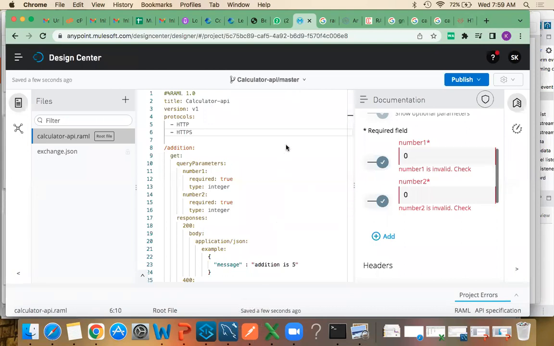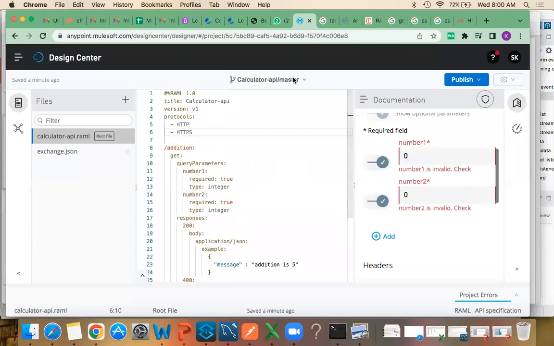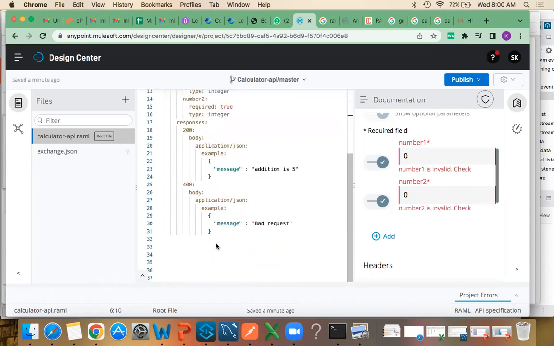Okay, guys, you have only 1 minute left. Any questions you can ask me now. This is the calculator API, right, Kishore? Under master, we can edit addition, subtraction, multiplication, like that. No, master is one of the branches. In one branch, you can create any number of APIs. Understood? If you want to perform subtraction, you can write it again. Where you started addition, the first line is the resource path. Here you can write subtraction.